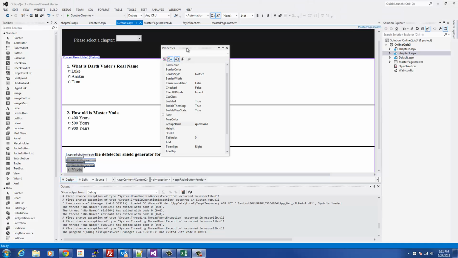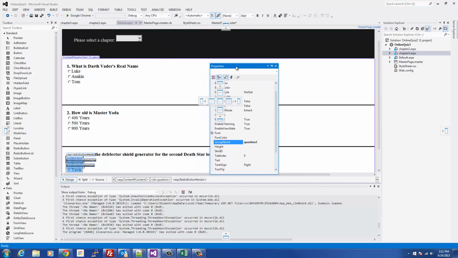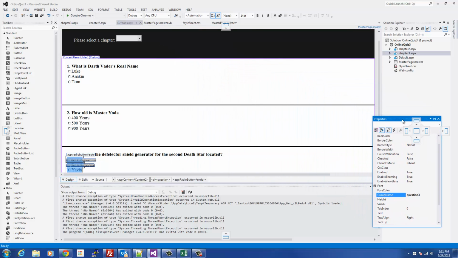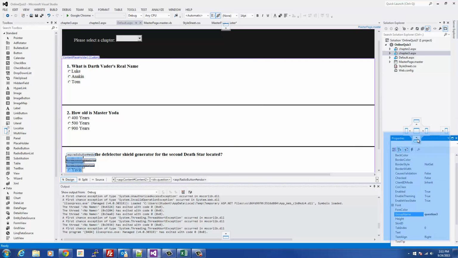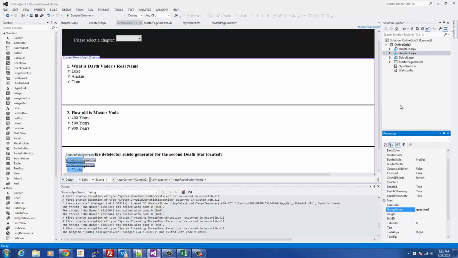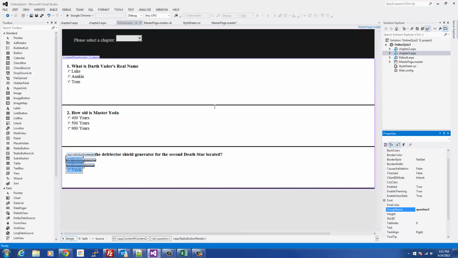Okay, so I think I'm done with the properties. I'm going to put them back where they belong. I'm going to go here, and then this little symbol that pops up, I'm going to choose to pin it there. Close this. Okay, well, I guess we're not done. We can't do the VB yet. We still need the footer.